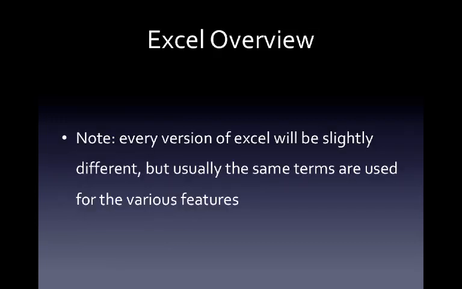So I'm going to give you a little Excel overview, and then I'll jump right into a Google Docs overview. One thing to note about Excel is that every different version of Excel, Excel for Mac, Excel for Windows, 2016, all of these different versions have slight differences in them, but the key is some of these terms are going to be the same. So if I say you're looking for, say, chart tools, if that's where something is located, you should be able to find that verbiage somewhere. It might be in a different place, however.